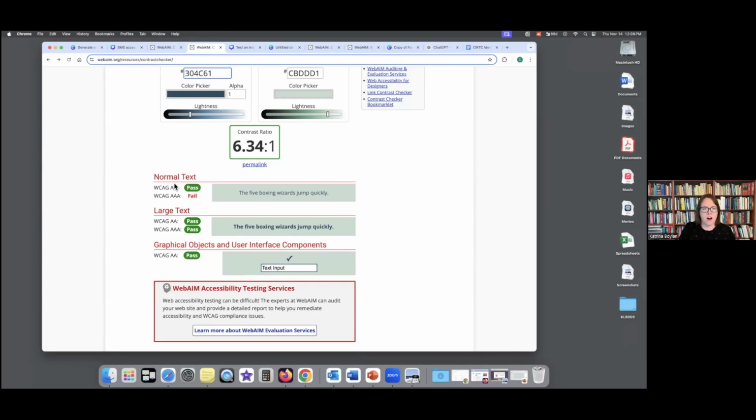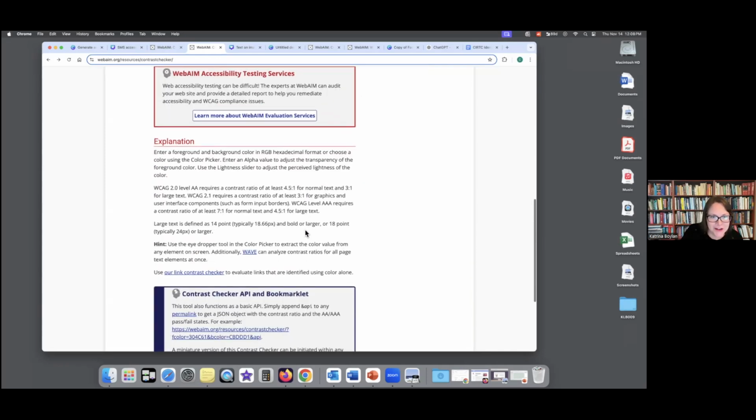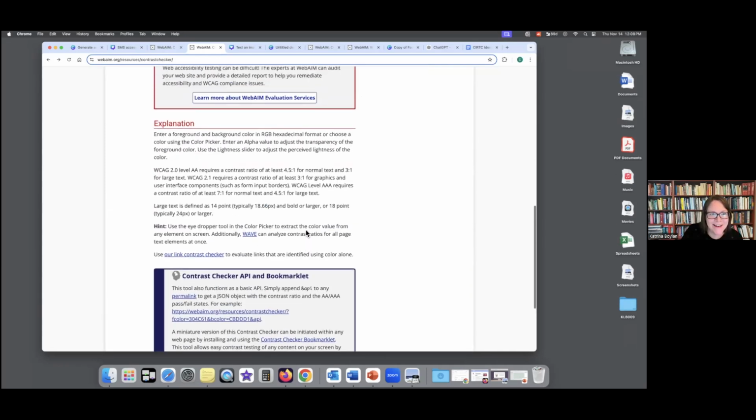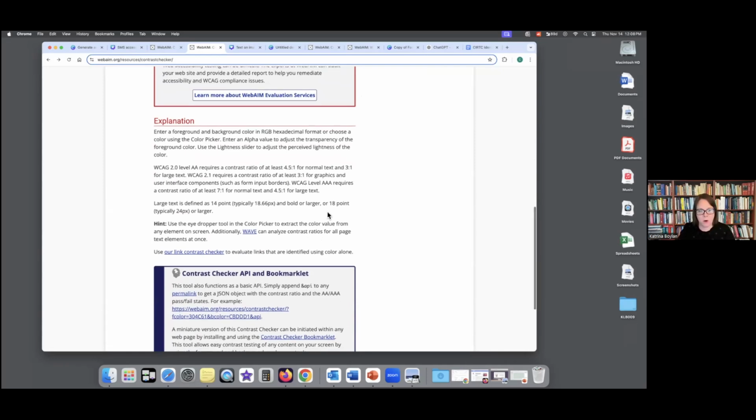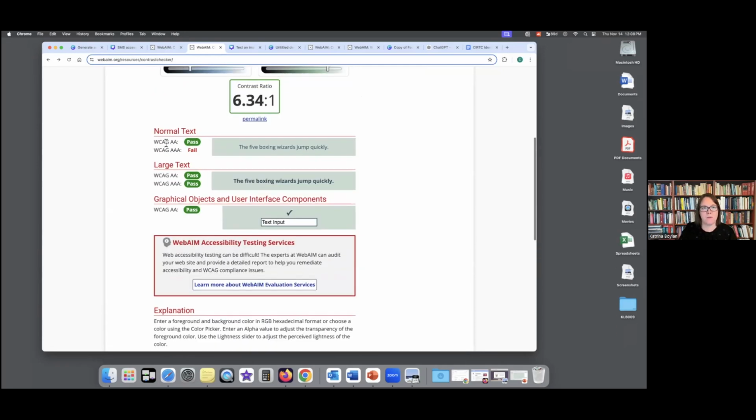And before I click off of this, I also want to show that contrast does matter for the size of text. So what they mean by normal text is, I think it's 14 point and below. Oh, actually, I think it's down here. Let's just go look at it. Let me just tell you. Here it is. Okay, so large text is defined as 14 point and bold, or as 18 point and larger. So anything smaller than that is going to be considered normal text. So again, it's fairly intricate, but it's something to think about, especially if you're working with a lower vision population.